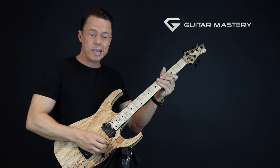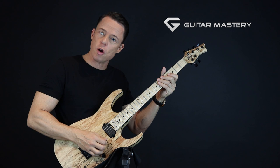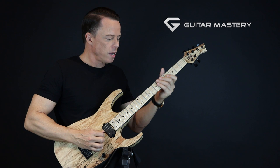So down, down, down, up, up, up, down, down, down, up, up, up. Which gives you two strokes, a little bit of alternate picking when you turn around on the G and the high E string. And then I can do like a major 7th arpeggio.